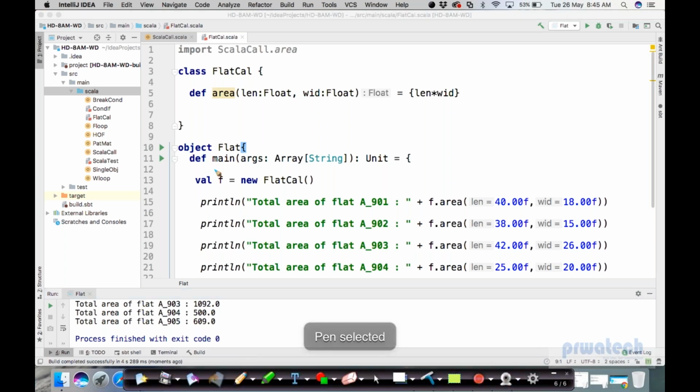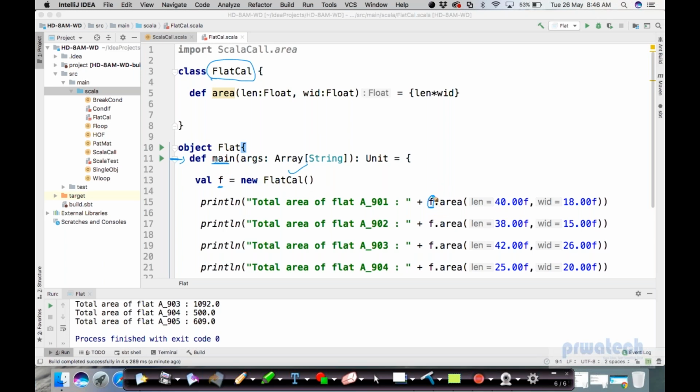Your compiler will call the main method first, which is line number 11. Always your compiler calls the main method. Then immediately it will go to f, which is an instantiated variable or object of this class FlatCall. Then println, within double quotes we have some string value. f is my object of the class, or this is one instance.